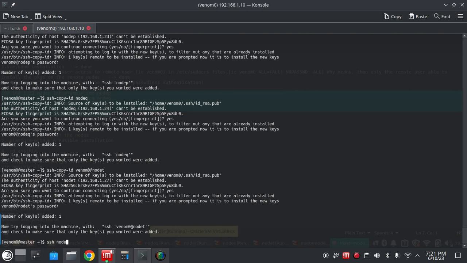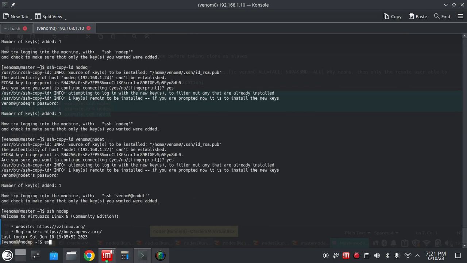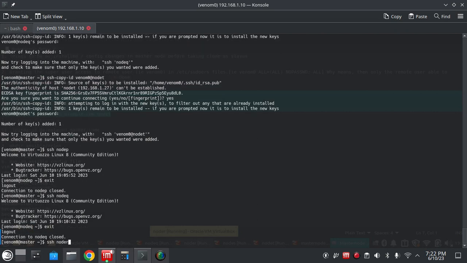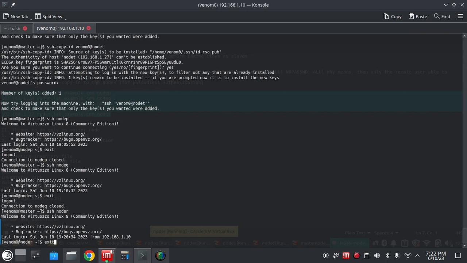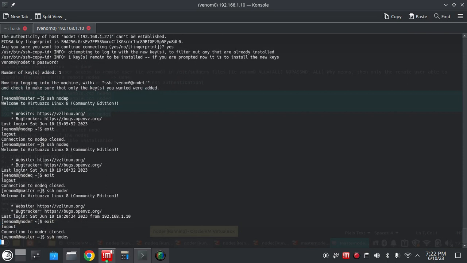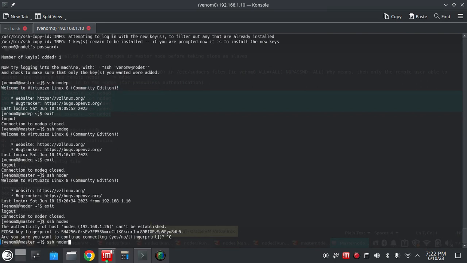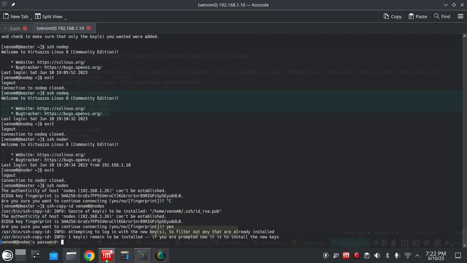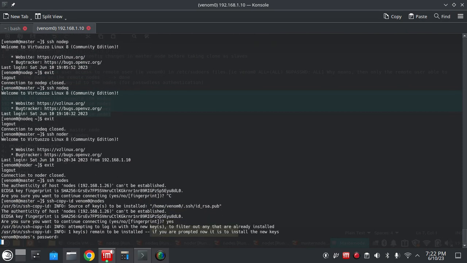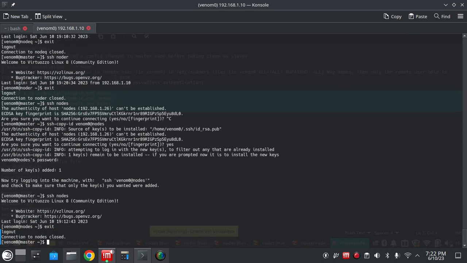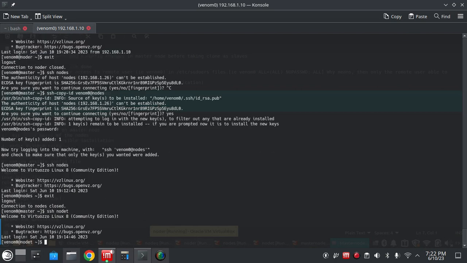ssh node-p, able to connect; q, able to connect; r, able to connect from the master node. For s, no, it is not authenticated. Yeah, node s, now able to connect, and t is also able to connect.